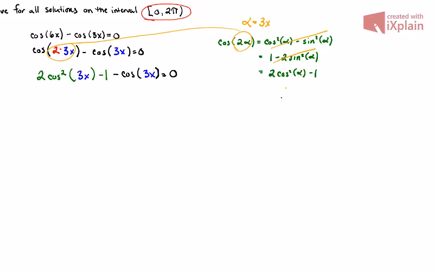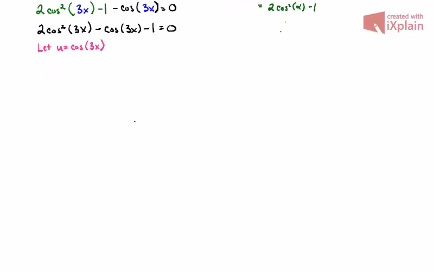So I'm going to do just a little bit of rearranging. I'm going to use my commutative property for addition, I should say it that way. I'm going to rearrange this so that everything is in descending order according to the degree attached to the cosine. And from here I'm going to use my u substitution. So I'm back to what I had been doing in section 7.1. I noticed that I can rewrite this so that it looks like a quadratic, and now I'm going to use some u substitution to basically clean it up.